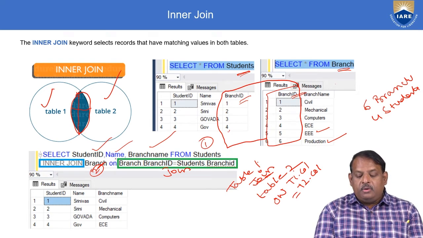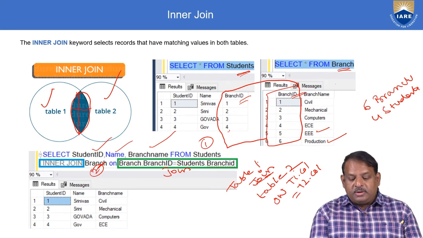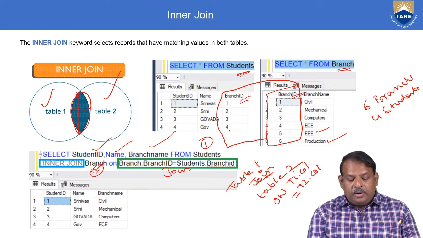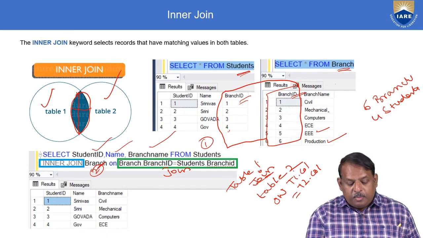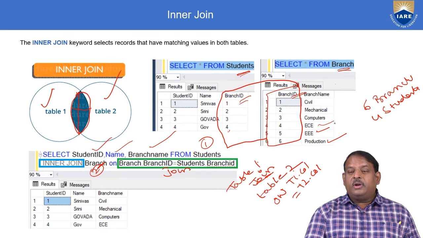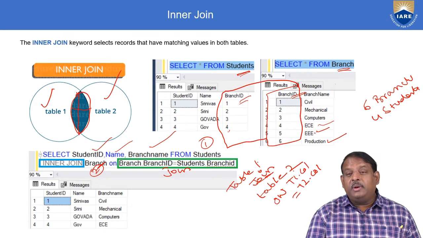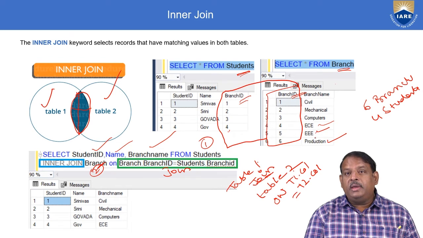If you see here now, one Srinivas is studying in civil, and two Srini is studying in mechanical, three Govada is studying in computers, fourth GOV is studying in ECE. There are no records for triple E and production because there are no matching student records.